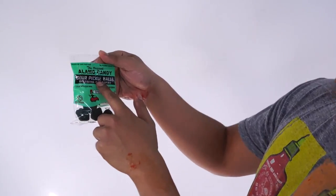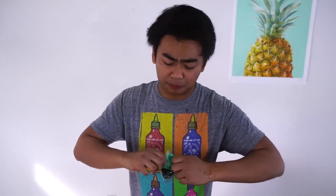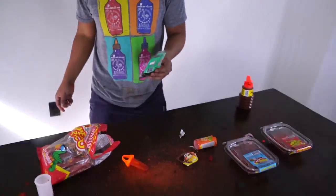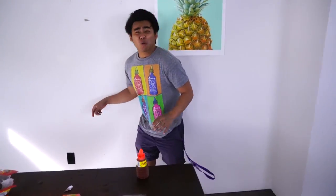Next up, we have sour pickle balls. I don't like pickles, so I already know I'm not gonna like this whatsoever. Look at that, this is what it looks like. So, here we go. All right, nope. Wow!